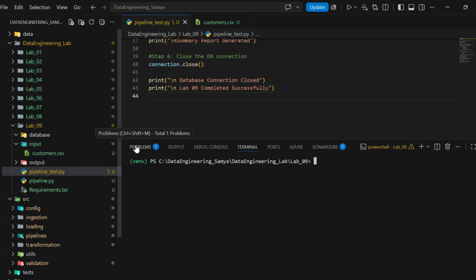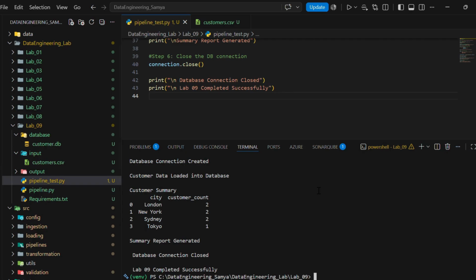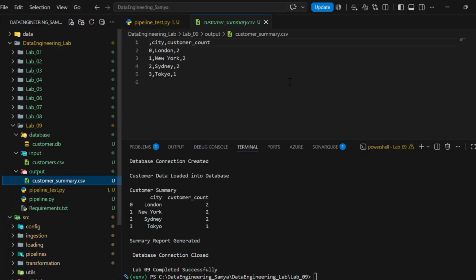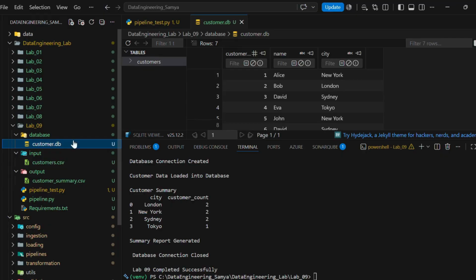Now we execute the file. We are already sitting in the lab09 path, so just write python pipeline_test.py and press Enter. Just look at this, my dear friends. Into the output folder, the customer summary CSV file has come, and also into the database folder customers.db is created.